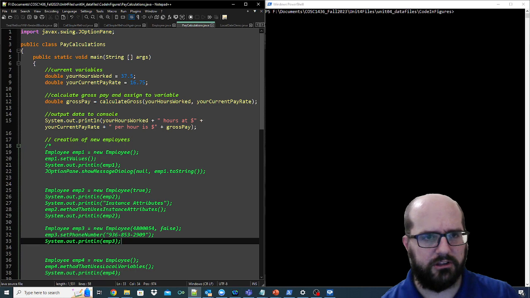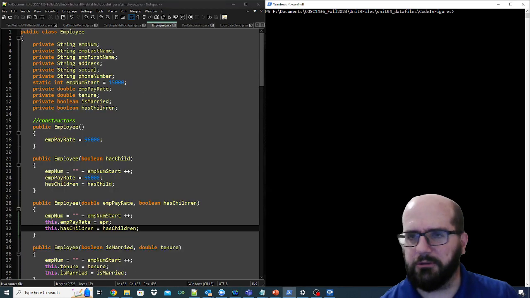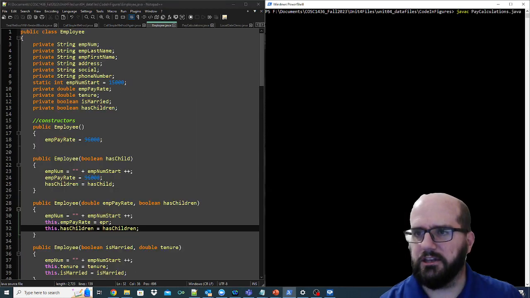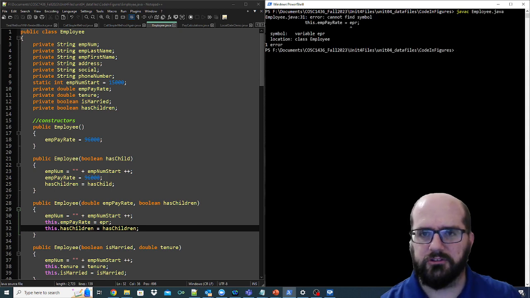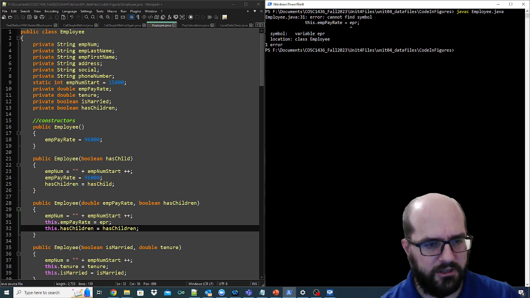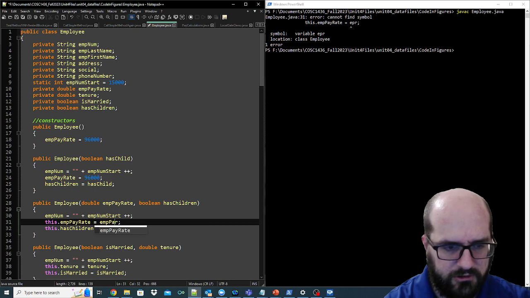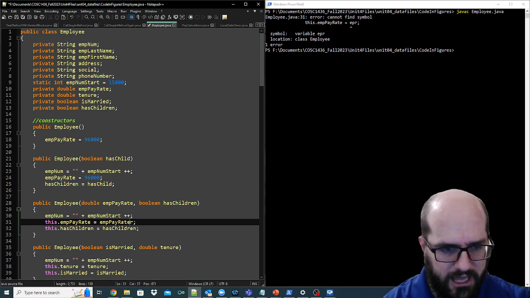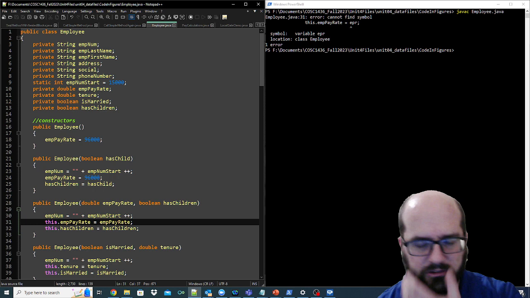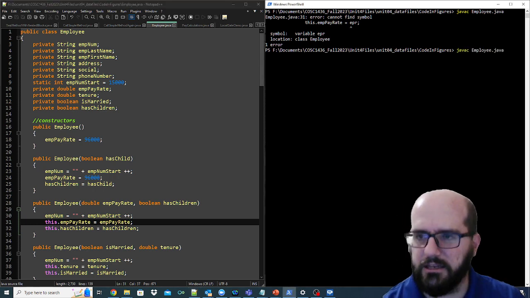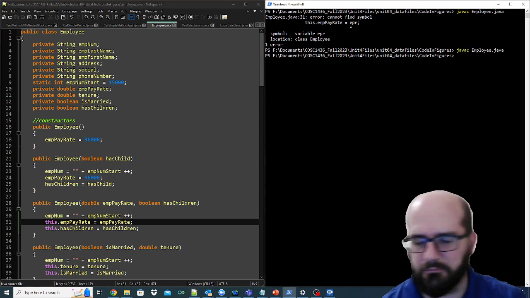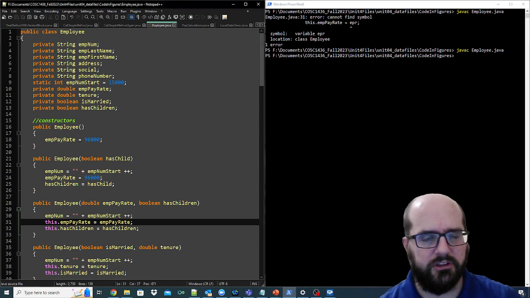I have a pay calculations method. Before I do that, I'm going to go ahead and compile that employee method, which is somewhere in here, I'm sure. There it is. This employee pay rate equals EPR. Let me fix that because I changed the name of pay rate. So I'm going to change this to employee pay rate like that. There it is. Save that, and we're going to run it again, and you can see that it compiles no problem.